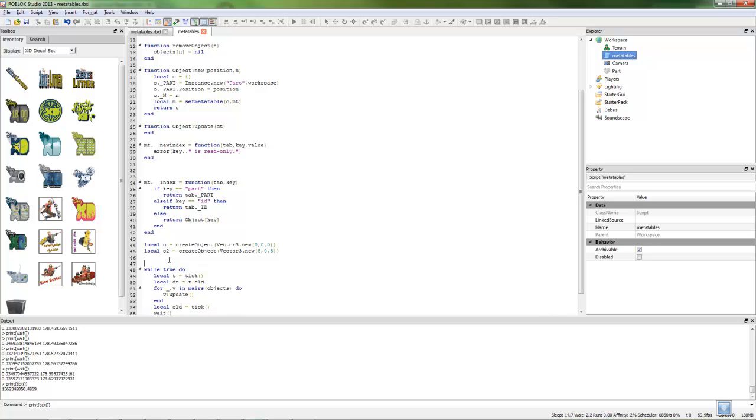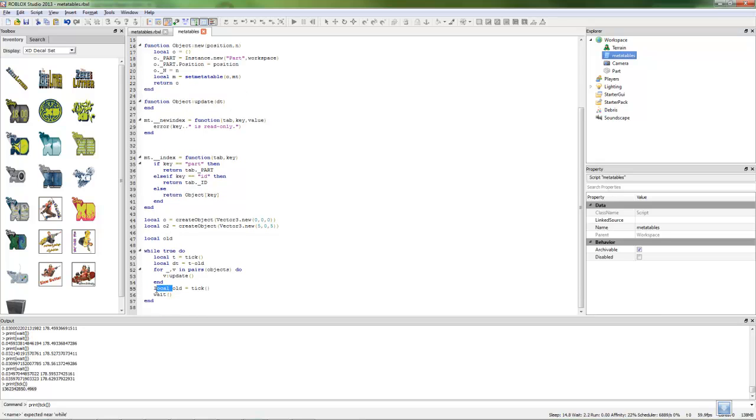First of all, we're going to need to just set an old before this. And we're not going to have this as a local variable, as you may be aware, because that old won't exist if this is a local variable. The next time it runs the loop, old will have been destroyed, and then old will be nil and will crash. Equals tick. So let's assume it's already done one frame.